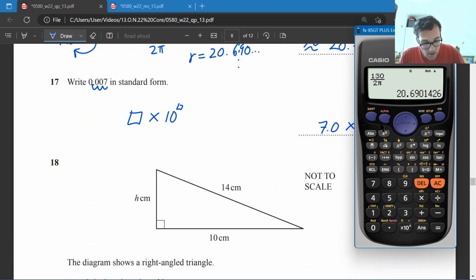Okay, you know there's a setting on your calculator. You can change it. So shift, setup. I want it on scientific notation, that is standard form. Then this picks the number of digits it's going to put. So if I put 3, you'll see 3 digits. So if I put 0.007 into my calculator, equals, there we go, 7 times 10 to the power of minus 3. Because I put 3, there's 2 zeros. That doesn't mean anything. You can just put 7. Okay, switch it back. You press shift, setup. We want it in normal settings. So we press 8, press 1 or 2. I like 2. There we go. Same number now in normal format.